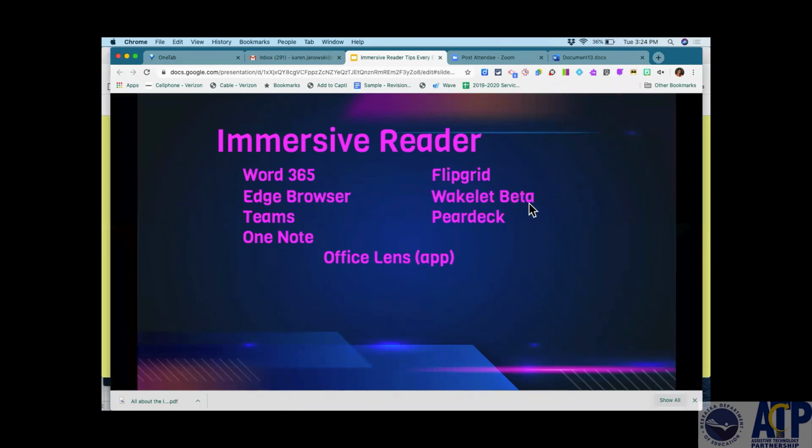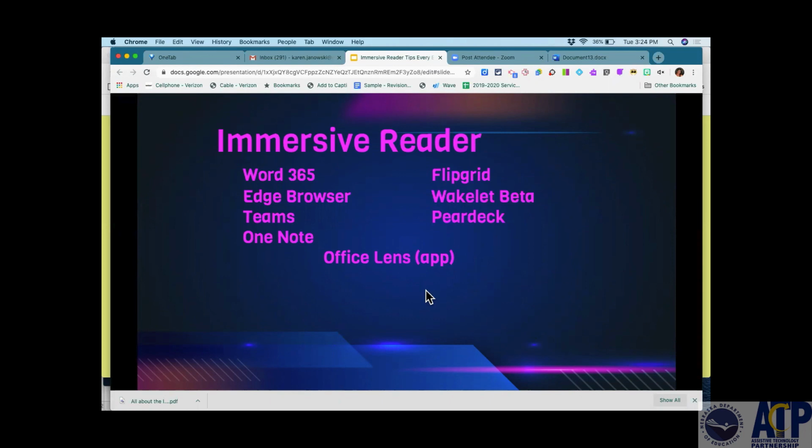So if you have articles saved in Wakelet, then all you have to do is touch the Immersive Reader icon and it will instantly open up that article that you have saved in Wakelet and make it readable with text-to-speech and all of those features that I showed you. It's also available as a feature within the Office Lens app, which is available for iOS devices.